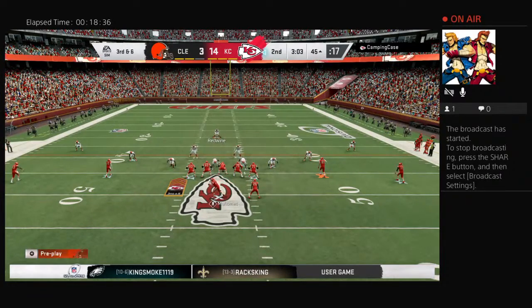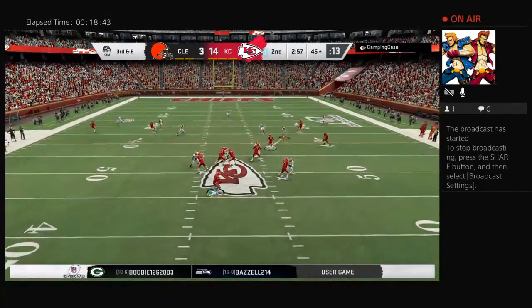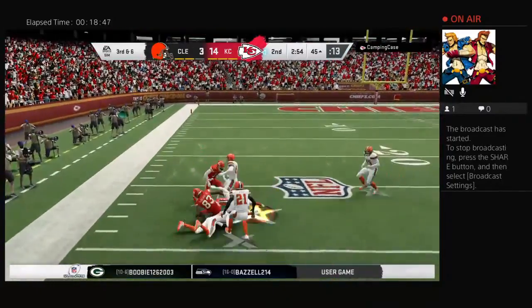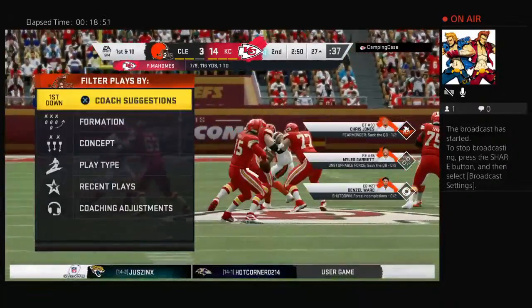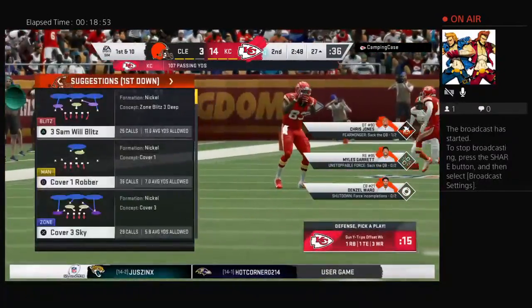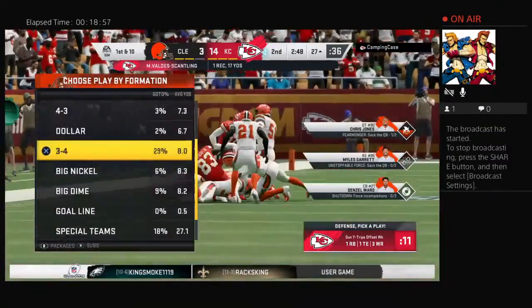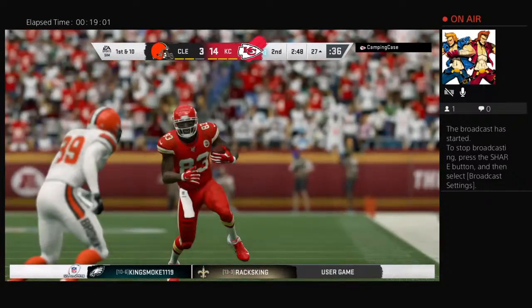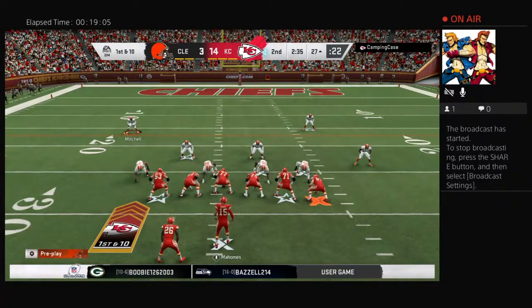Mike 51. Nice 7. Let's go. Hey, let's go. Throwing is Mahomes on 3rd. He's got his man, Valdez-Scantling. And he works it past the 30, almost to the 25. His first reception of the divisional round matchup, but it's good for a 1st down as well. That's another Kansas City Chiefs 1st down. 1st and 10 at the 27-yard line.